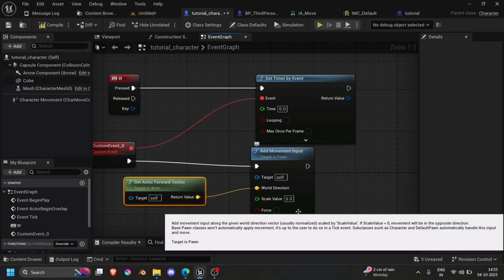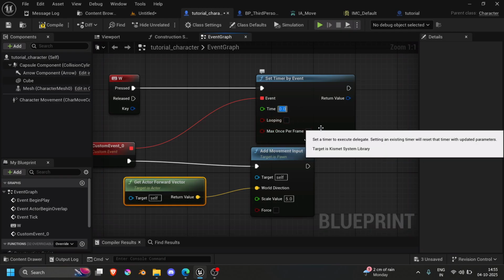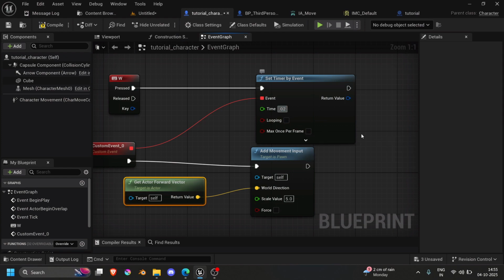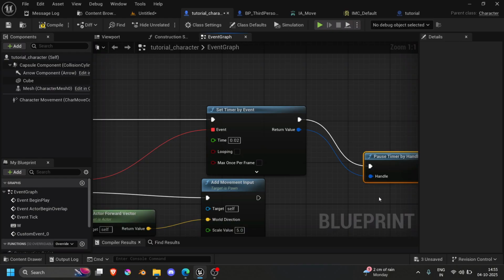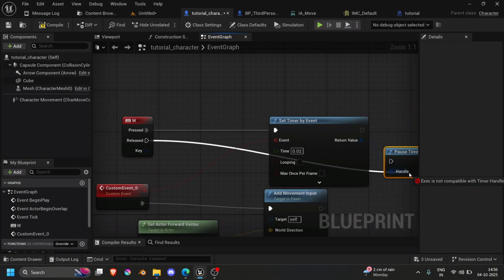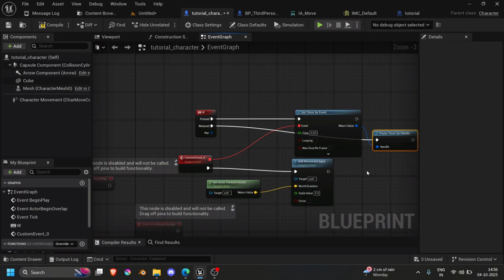You can experiment with your character according to your need. For now, it will stay at 5. And for the time, I will just put 0.2 seconds. I think that will be fine. And Pause Timer will handle it. And yeah, you don't have to do this because I will show you a better example after just 2 minutes, where I show you how to basically use it in a real world scenario.